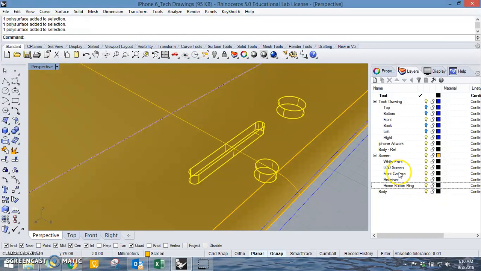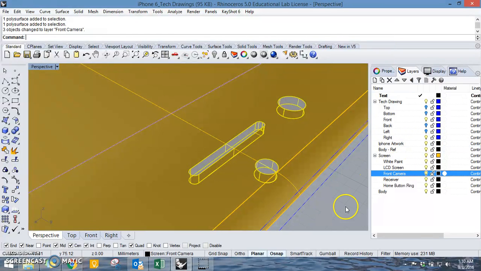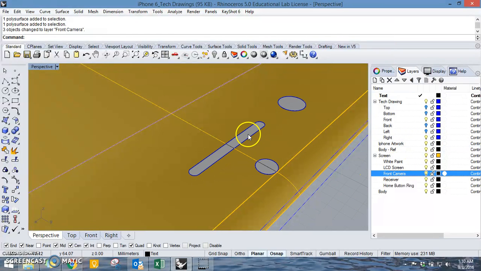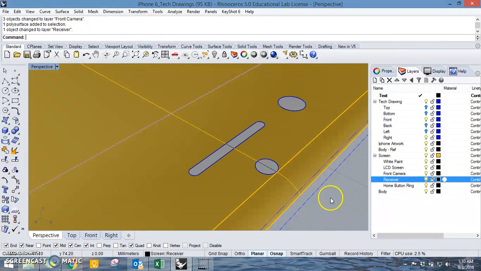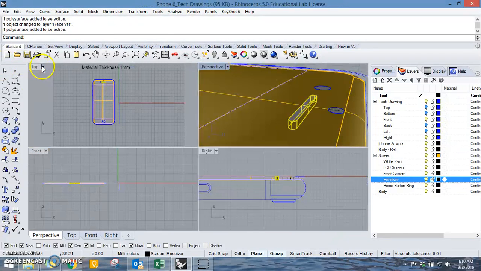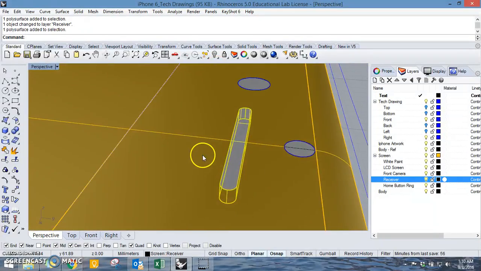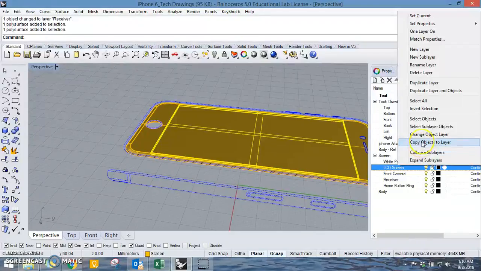This should be front camera. Change object layers. This is supposed to be receiver. Change object layer. These are supposed to be LCD screen. Change object layer.